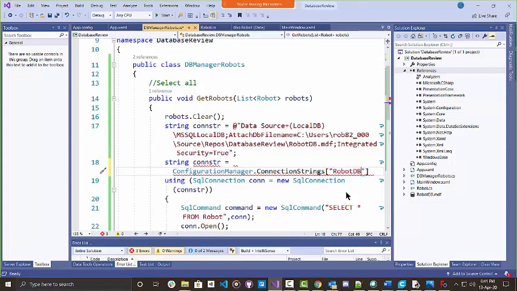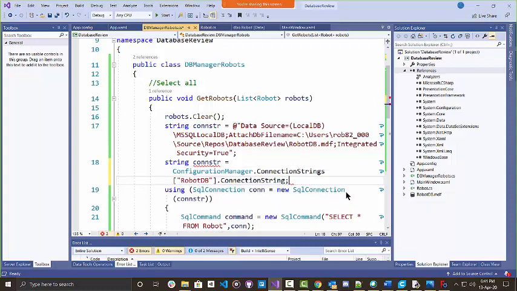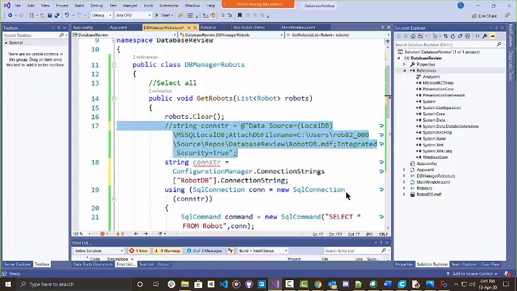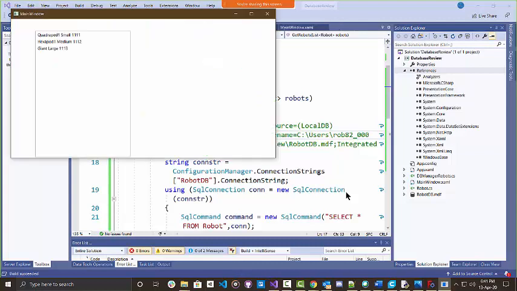That's going to go in here dot connection string. I'm going to leave that there so that I can troubleshoot, and then I'm going to see if that works. And it worked.